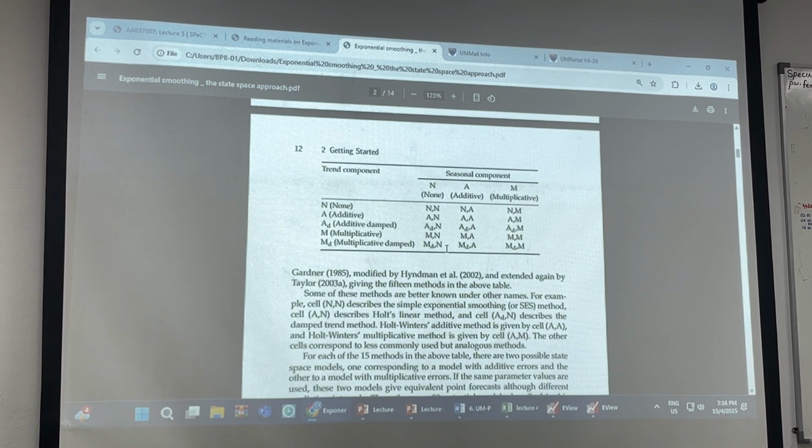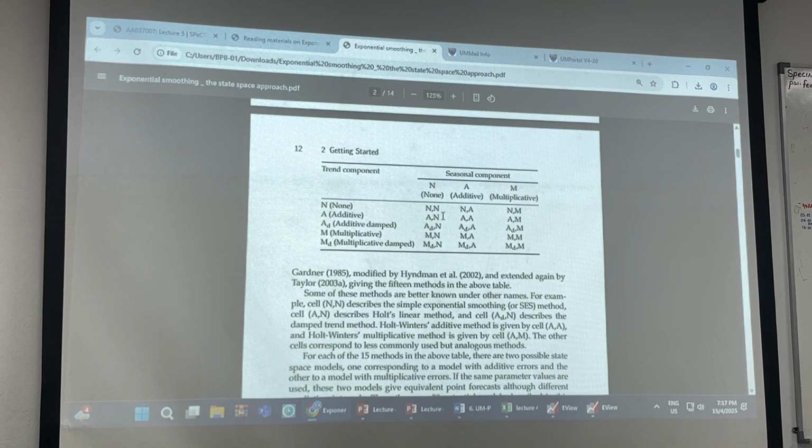Holt's linear depends on whether it is multiplicative or additive. But if the trend is linear, then you just do this one, AN, additive trend and no seasonal.